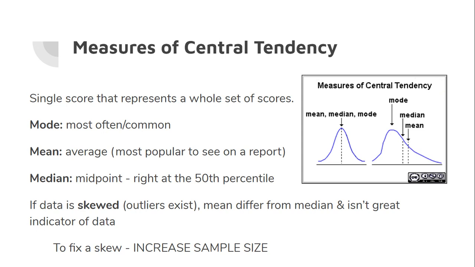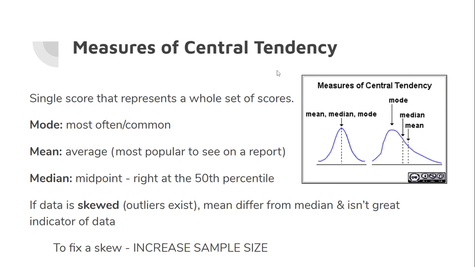So mean is the most popular thing that you'll see. You'll almost always see that, and that is the average. Mode is the answer or response that pops up the most frequently. This one is very common or very popular if we're having a smaller number of choices, but with lots and lots of choices, mode not quite as valuable. And then median is the midpoint, right? If we're thinking about the 50th percentile, what's right in the middle, not the average, but the median. Median not quite as thrown off by outliers.